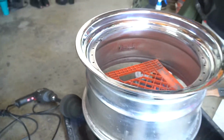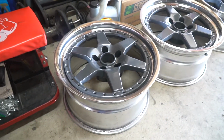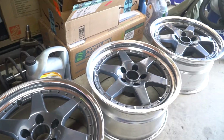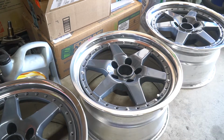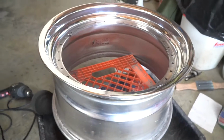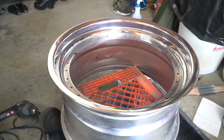Now for the powder coat. The powder coated the faces, and this is what they look like. So I went with a gunmetal color, gunmetal gray, and I have the 3 that are done. You can see number 2, I started working with some of the hardware, but I haven't gotten around to cleaning all the hardware yet. So yeah, I still have lots of bolts to clean and this wheel to finish polishing, so I'll show you that real quick in a time lapse, and then we'll go from there.